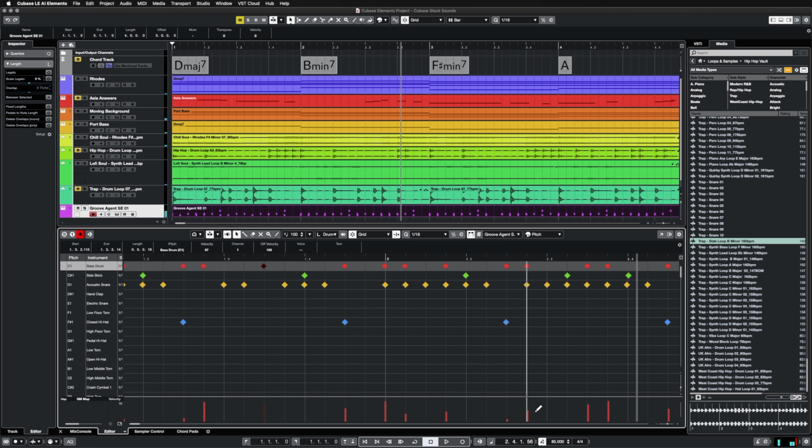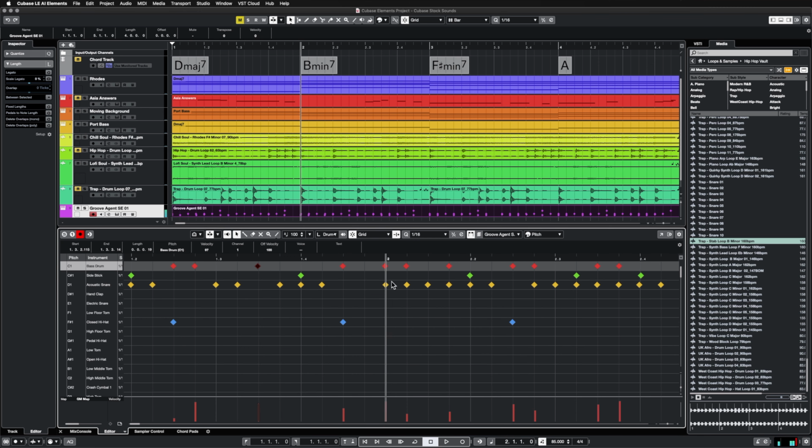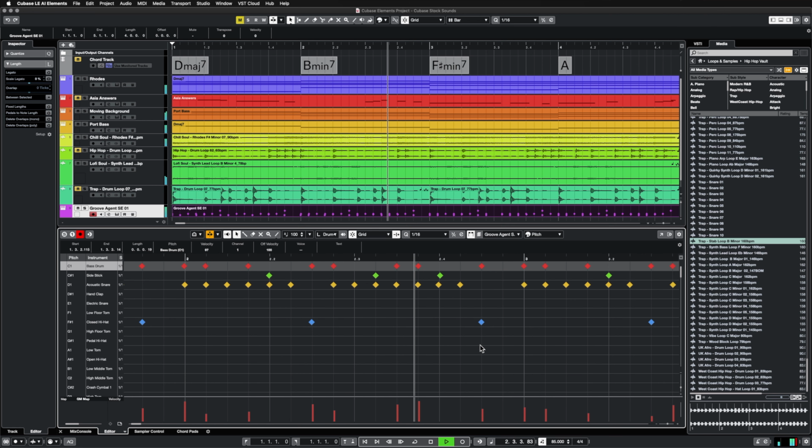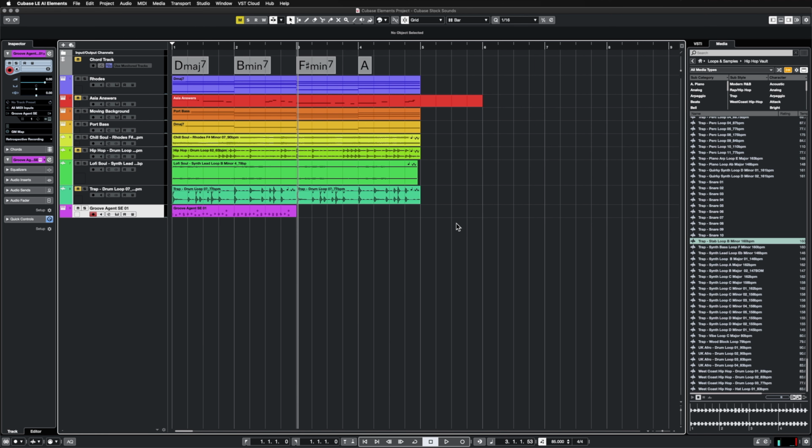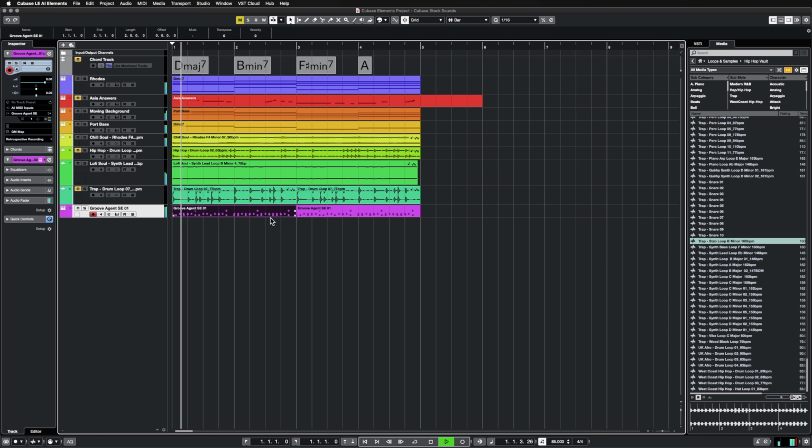And maybe this one right here a little bit louder. And then I'm going to quantize those. I'm going to get rid of the rest of it. And then hold Command D and just copy that over. So now I've got a bit of a simplified drum beat that I just stole from the pattern in Groove Agent.